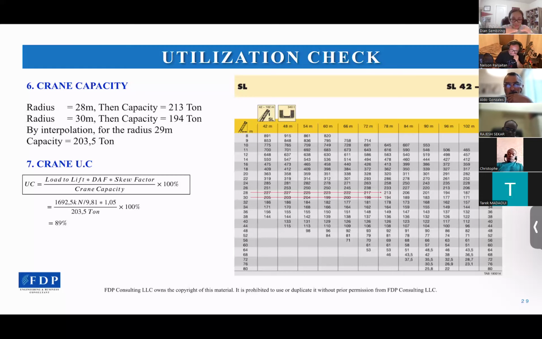You have to understand the basics first, and after that you can go up to the advance. So we can talk specifically about the lifting operation plan for a combination using crane and jack up, or we can combine crane with another type of lifting operation to support your operation. This is from me.